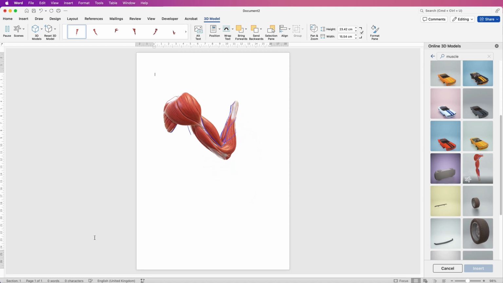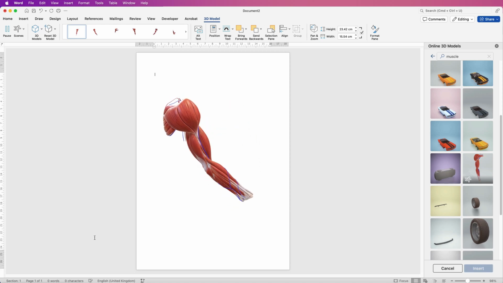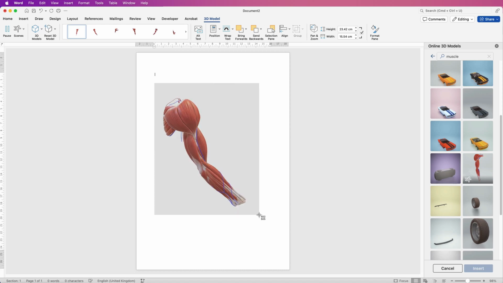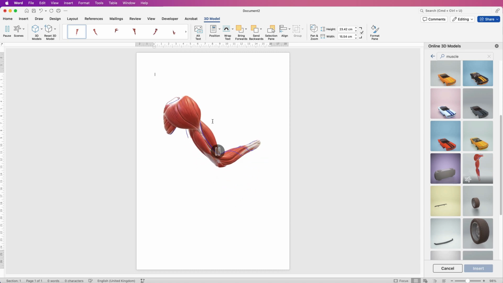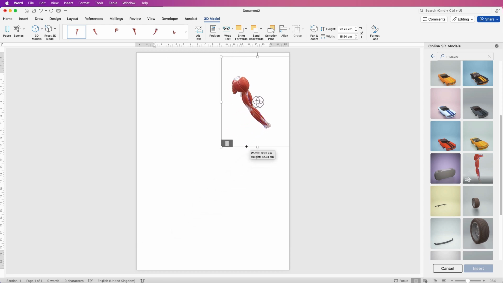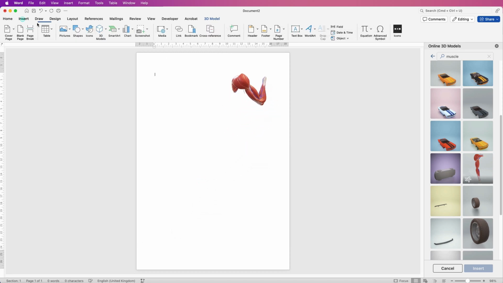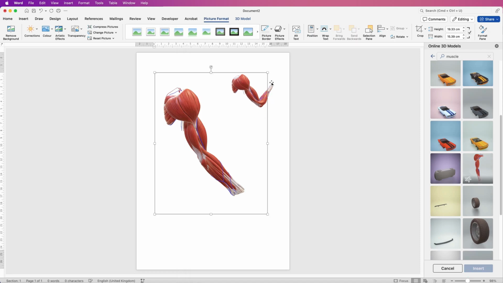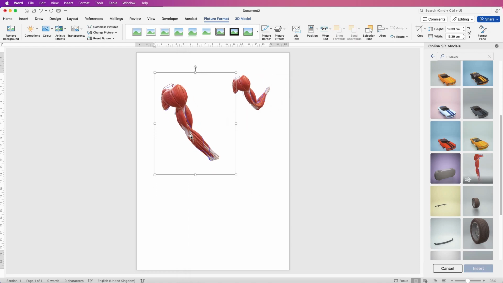In addition, if you're really clever, then what you can do is, as you are watching this particular video, you can then press your screenshot, which is Command, Control, Shift and 4, and then as soon as the animation gets to where you want it to be, then you can click and drag. And then if I can just move this out of the way, go to Insert, Picture, Picture from File, and then you can see I've got a screenshot at the top here, click Insert, and you've actually been able to take a screenshot of that arm in the position you wanted it.